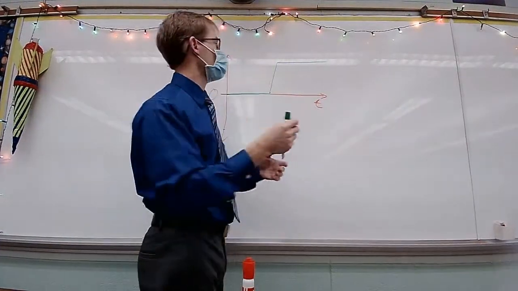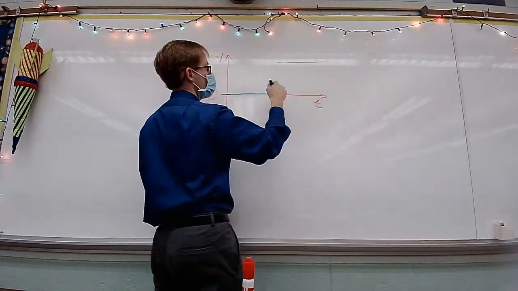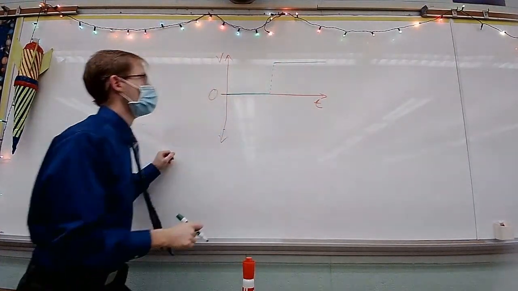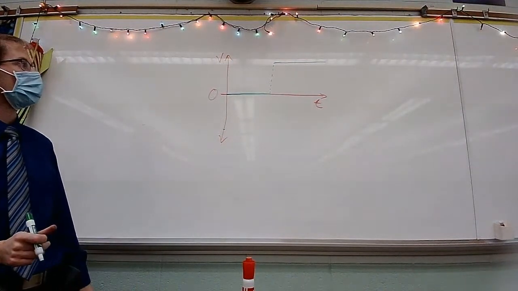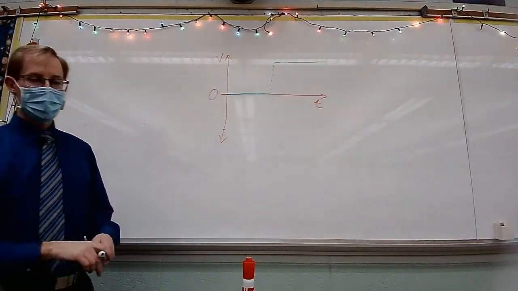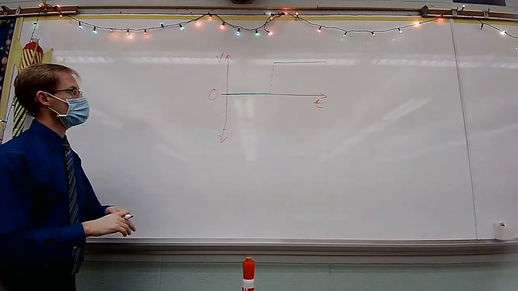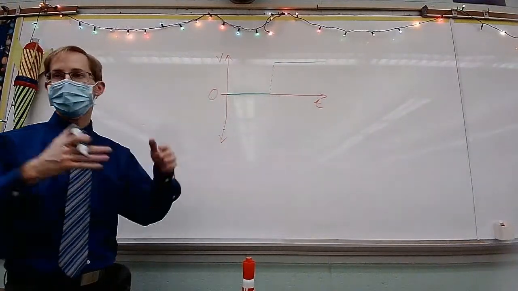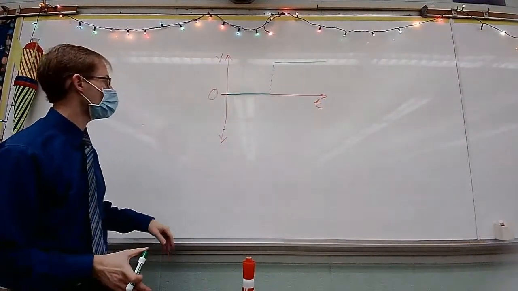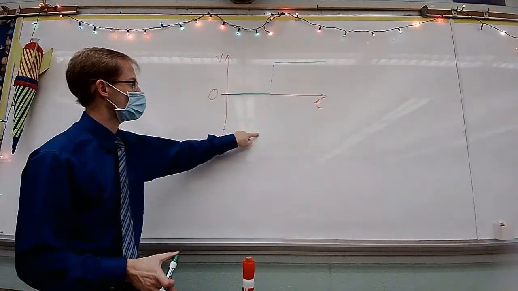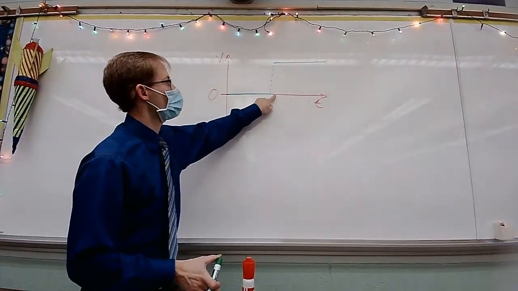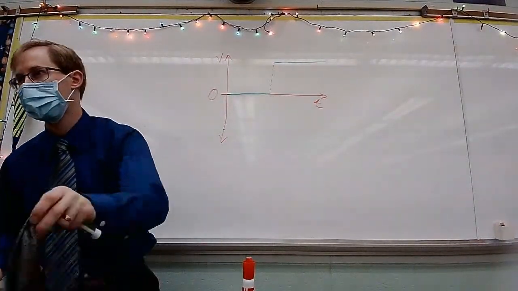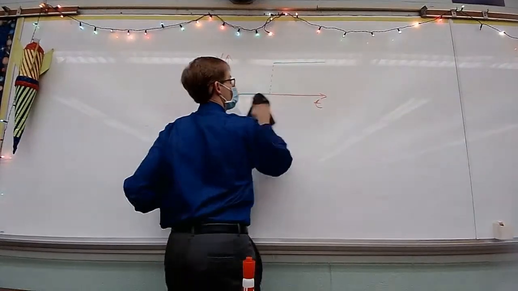And for the purpose of the worksheet, a lot of times they say he instantaneously starts moving at a really fast speed. So it looks something like this on your worksheet. And if you start with a big negative velocity, you'd start down here, and then maybe you suddenly stop because you smash into a wall or something. Your line would go like this. You'd have a dotted line, and then you'd have your straight line right there. Your velocity for this worksheet will always be a horizontal line. All right.